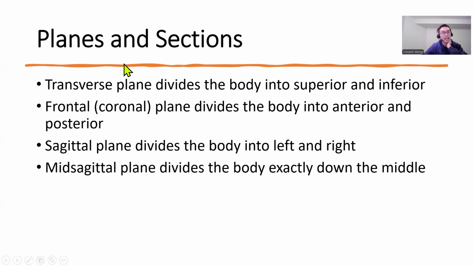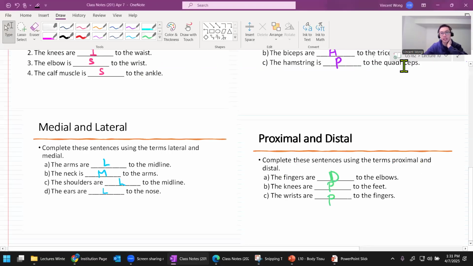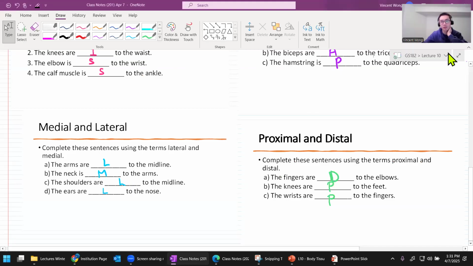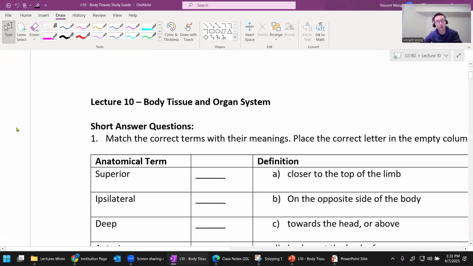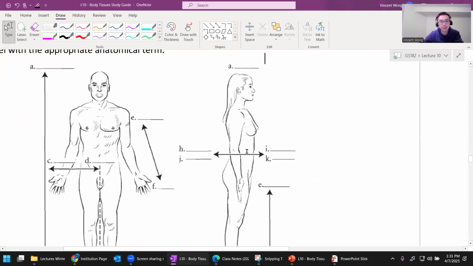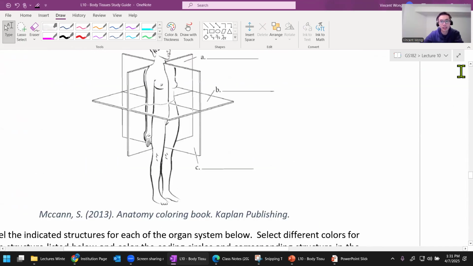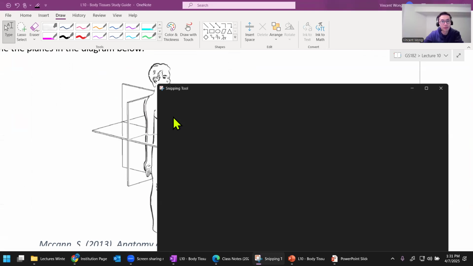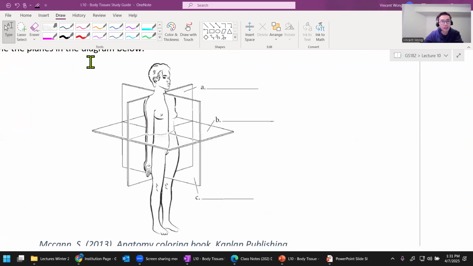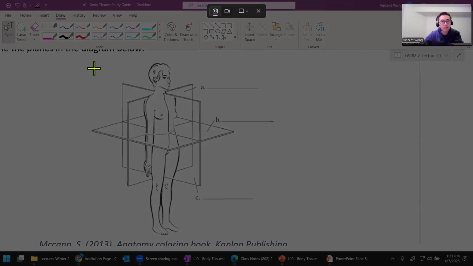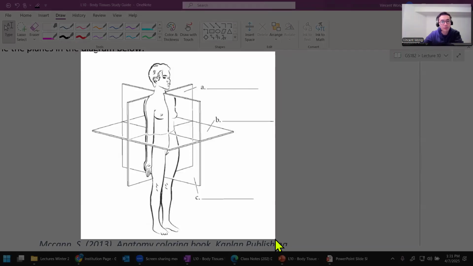Next, we're going to talk about planes and sections. And basically, there are three planes, okay? Let me try to, I think I have a picture in the study guides. I don't know if you guys print this stuff out. Hopefully you do. And if you do, you would have this. See, there are more pictures here for you to fill in if you want. Here is another one though that I need right here. Let me just copy this person over.